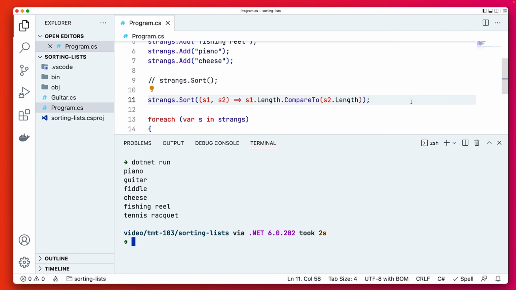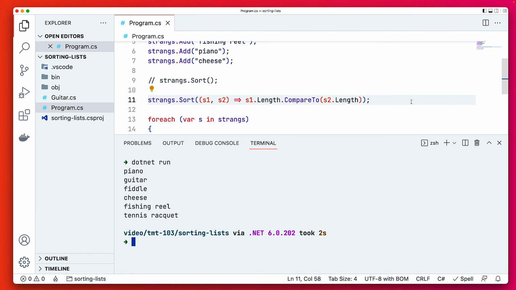So far, we've looked at sorting integers and strings using the sort method. What if we need to sort more complex data, like a list of objects? Turns out the way we customize the sort for the lengths of strings is exactly the kind of thing we need to sort a list of objects.